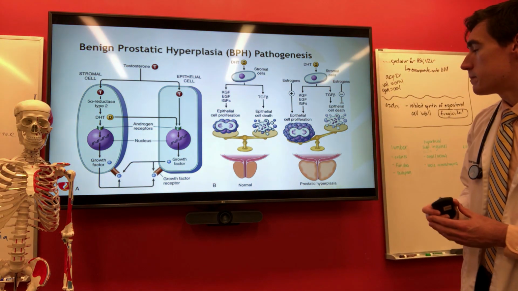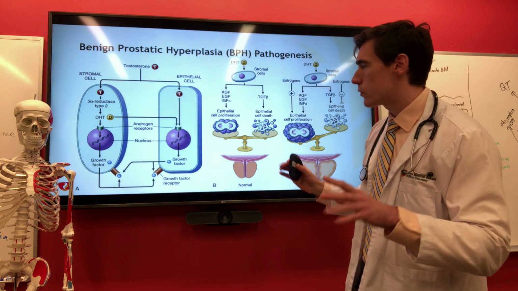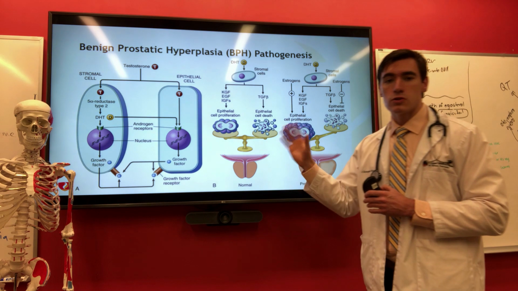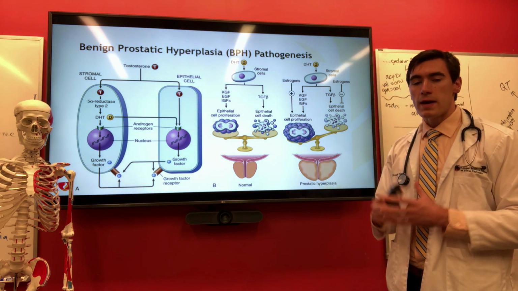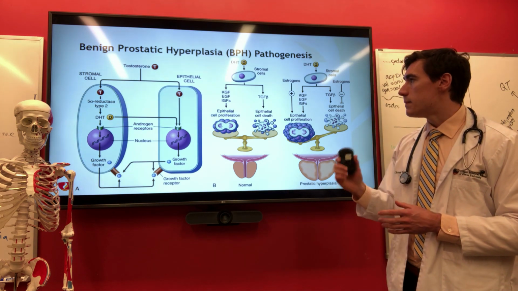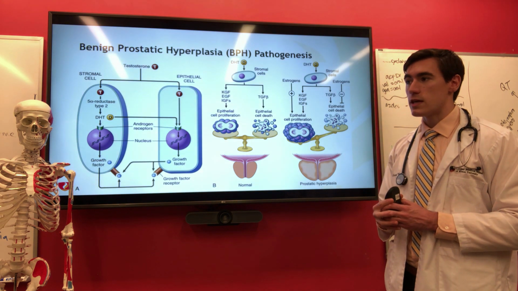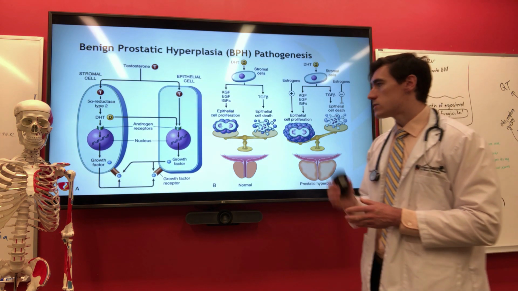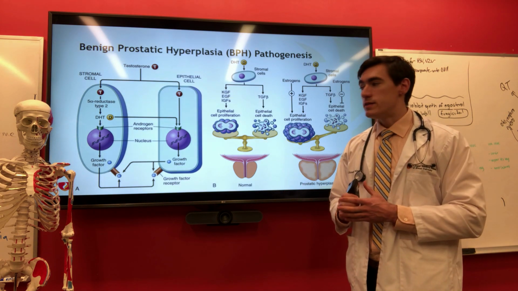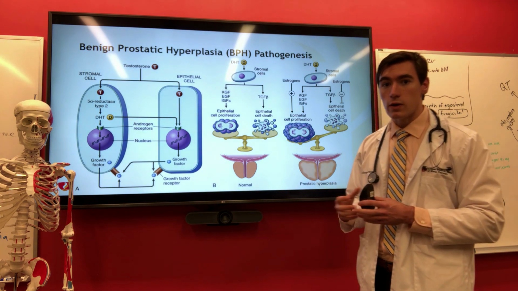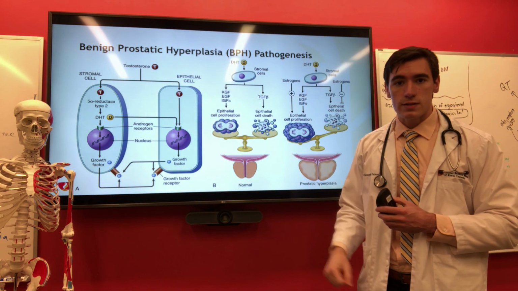Now, this is a great picture that I lifted from, I forget if it was Rubin's Pathology or Robbins Pathology, both great textbooks. But this picture basically summarizes the current thinking of the pathomechanism that causes BPH. So in summary, if you want to really take away one thing from this slide, it is thought that BPH arises due to increased amounts and dysregulation of the response to a hormone called DHT. And DHT is a metabolite of testosterone.